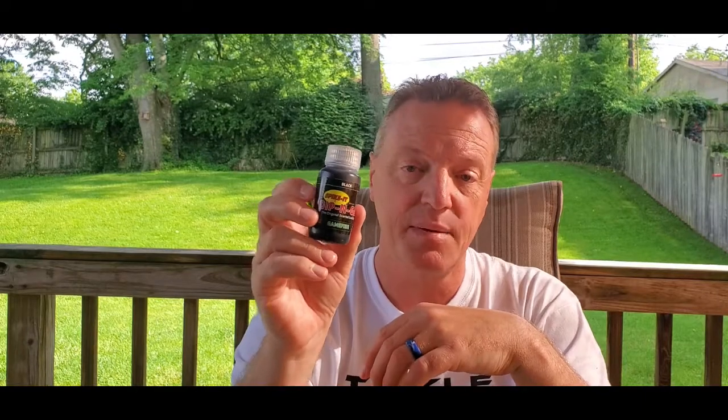That's for a reason, because it just makes that bait look so much different in the water. It gives it a completely different look to the fish, just that little bit of highlight right there. But one thing you can do too is use this Spike-It dip, and I'll show you how.